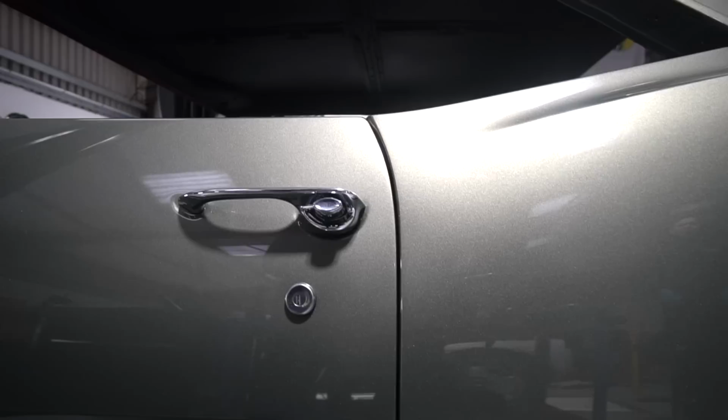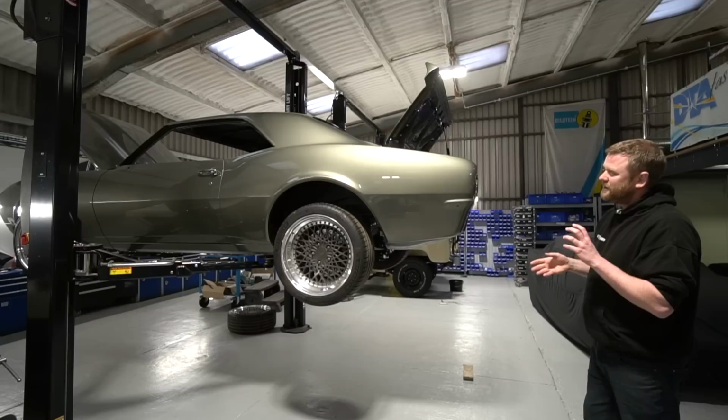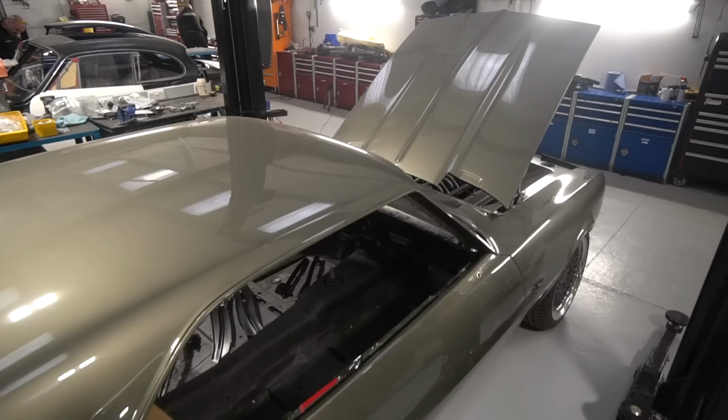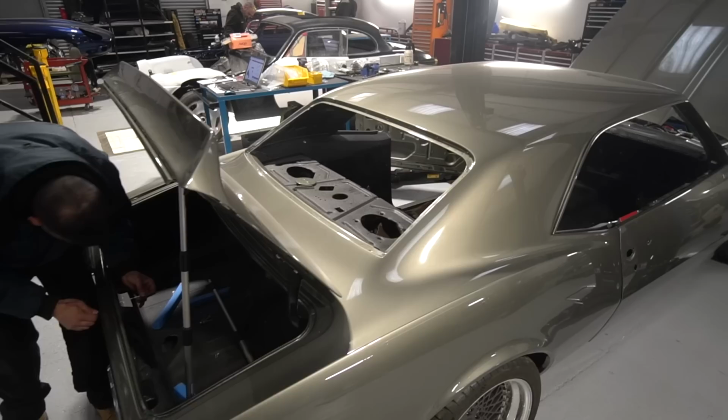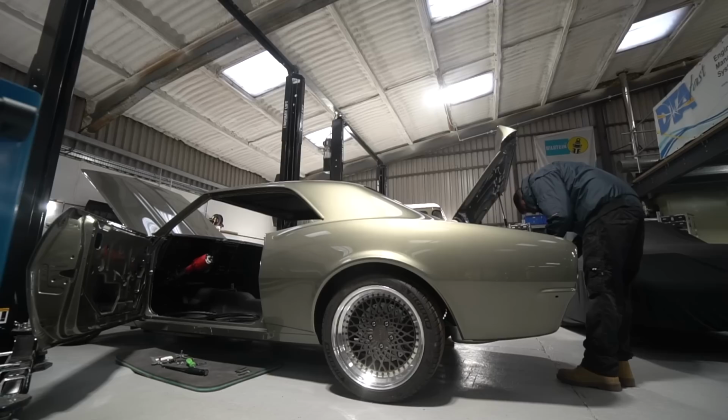Finished the fuel filler. So we had a new fuel filler pipe previously, and it just doesn't line up with the tank, basically. So we had a go at modifying it previously. Actually ended up cutting it a bit too much out of it and thinking actually it'd be nice, because they're only very cheap anyway, we might as well wait until we're getting some more parts from Summit Racing and get another one and start again. So we started again with another one, did it correctly this time. So that's in, fuel caps obviously on now as well. So yeah, small steps forward.